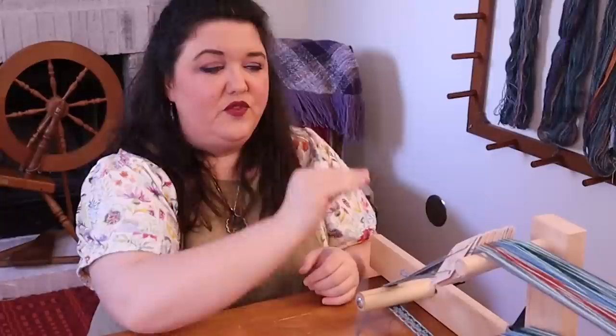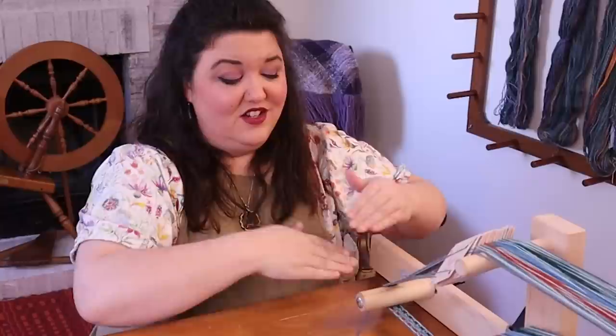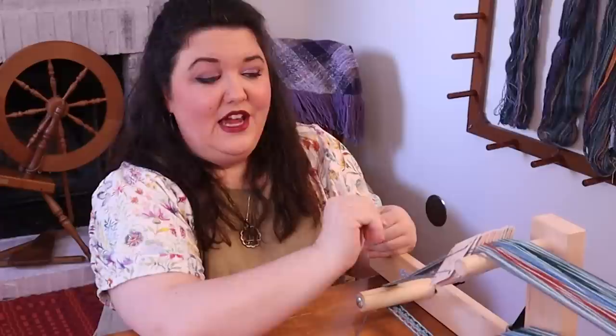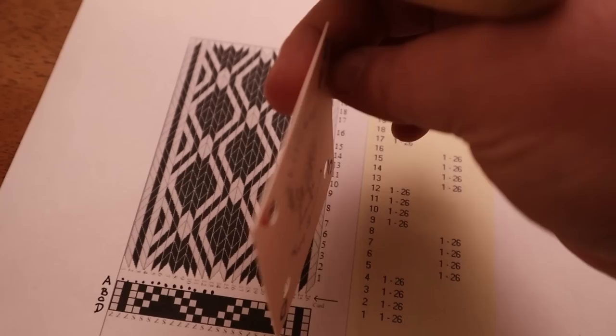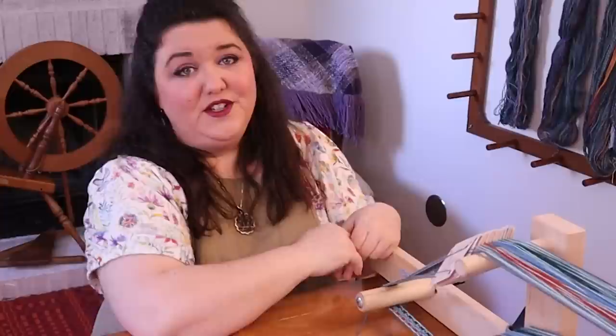Like if I'm at the beginning of the orange diamonds, starting the orange diamond pattern, I know that the A is going to be in the top right corner of the cards, and I will turn them towards me four times. When I am at the beginning of the blue diamond, I know that the A is going to be in the top left corner, and I am going to turn the cards away from me four turns. Now, that's really helpful for two reasons.